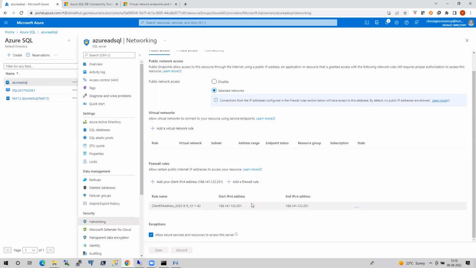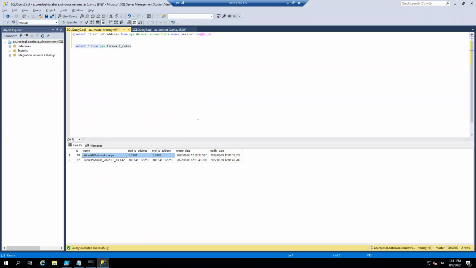Is it like you are giving access to all? Is it like opening the firewall for all? Yes, 0.0.0.0 means there is no exception, everyone can connect happily. I'm opening all the IP addresses to connect, so this is highly risky. If I hover over this, it says this option configures the firewall to allow connections from IP addresses allocated to any Azure service or asset, including connections from the subscriptions of other customers. Even other customers can access this. That's the reason you will see the IP getting appended automatically and you will not see it inside the portal. You can check this only from this DMV.